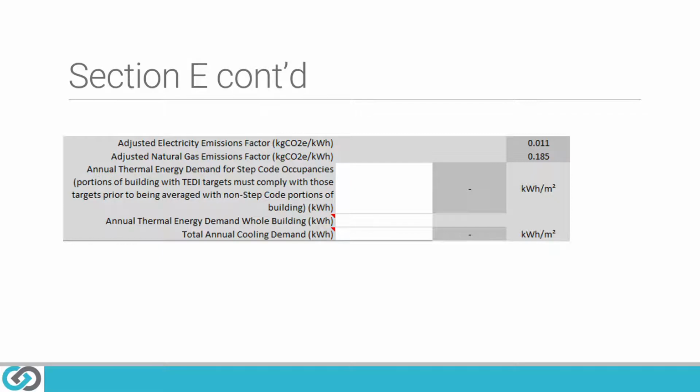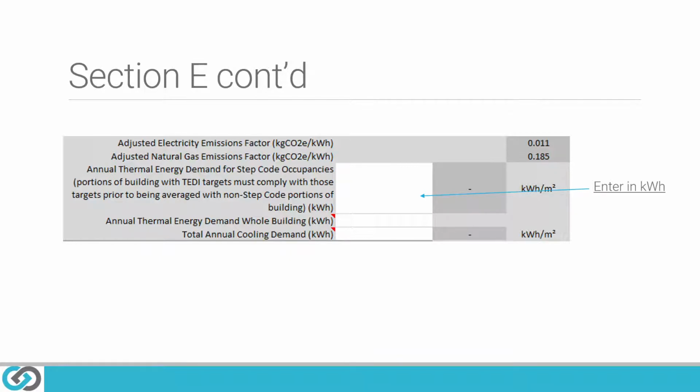So we need to put in the thermal energy demand for those step code occupancies. And a reminder here, just like we've seen in other places on the report, make sure you're entering this in kilowatt hours, not the TEDI result itself. And that value will be divided by the model floor area to give the intensity value that will be used in the comparison.